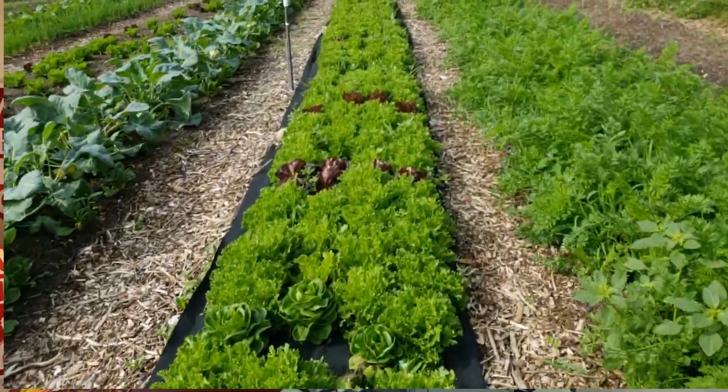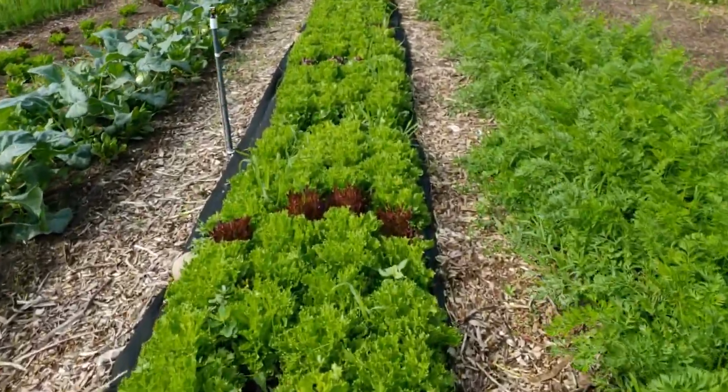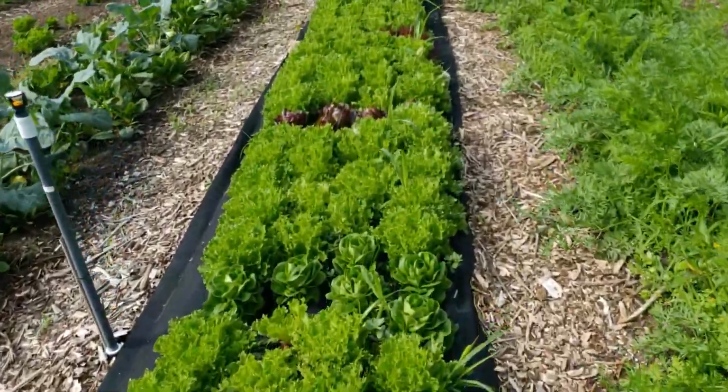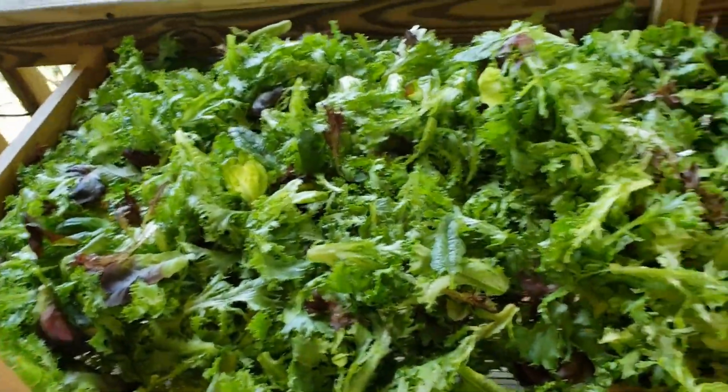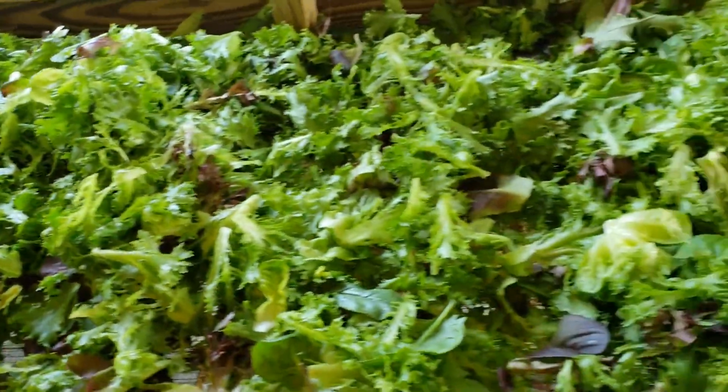The fourth one is one of my hands down favorites, and that is lettuce, or our salad mix. I personally won't grow anything but Salanova lettuce. I love Salanova lettuce. I love the taste of it. I love the consistency, and that's just what we grow for our salad mix. So I grow a red sweet crisp, a green sweet crisp, red butter, green butter, and a little spinach, maybe some baby kale, and that's our salad mix. Pretty simple to grow, grows pretty quick, you can get a couple cuttings off it. So lettuce is my fourth tip.